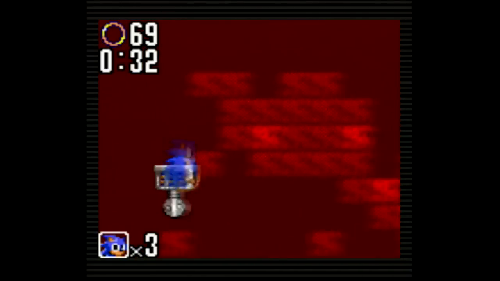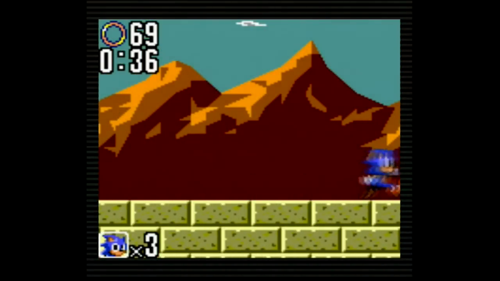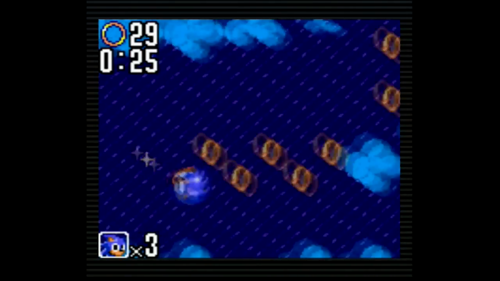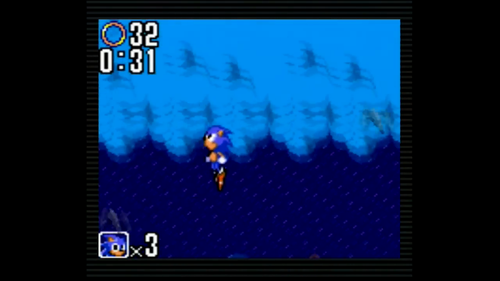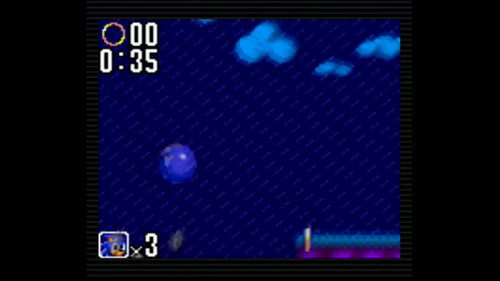It's relatively easy as long as you stick to the higher path, except for Sky High Zone. The emerald is at the very top of the screen, and the only way to get it is to find springs hidden within clouds. If you miss a jump, prepare to sacrifice a life since getting back is a chore.